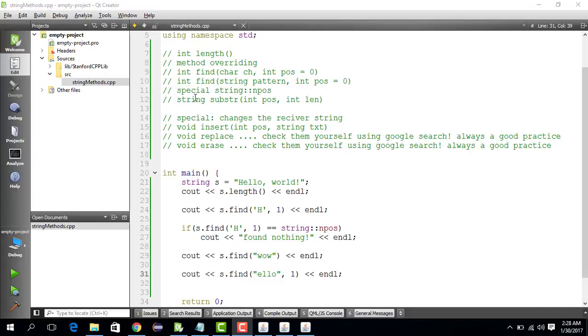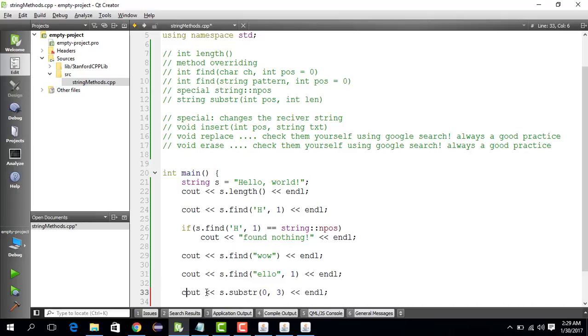Now imagine we want to extract a certain portion from the string. So we want to extract a substring from a string object. In that case, we specify from where we want to start extracting the string, from which index inclusive, and how many characters we want to extract from that position. So for example, if you want to extract hello, we start the index position at 0 and we say we want to extract 3 characters. So the way we write it is using this.